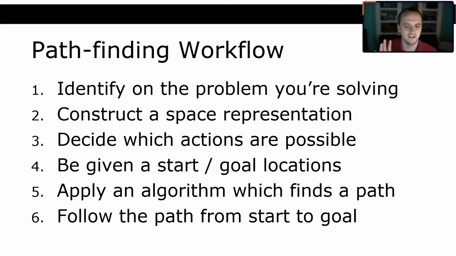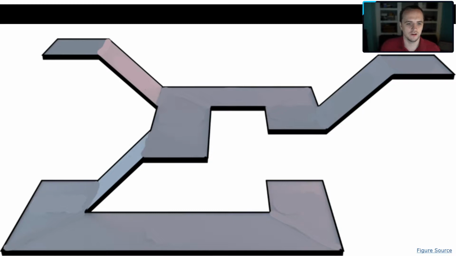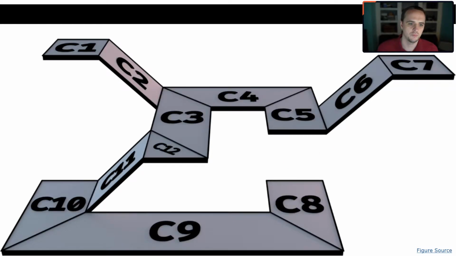So let's look at an example of what that might look like in a game. Here we're given a level, for example, in a video game. Maybe we want to go from up here to down here, right? And this level has some sort of geometry. So let's choose a space representation. Let's say I have chosen polygons to represent my level. I choose polygons such that any point from within one polygon can easily move in a straight line to within its own polygon, and possibly, ideally, neighboring polygons as well.